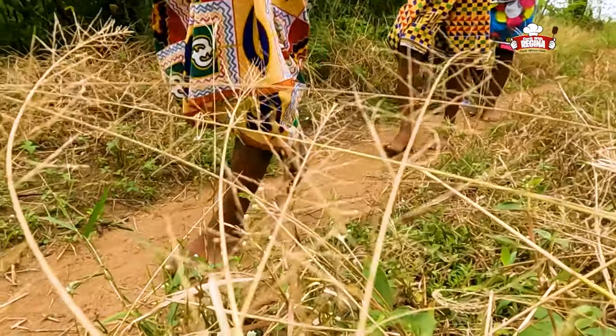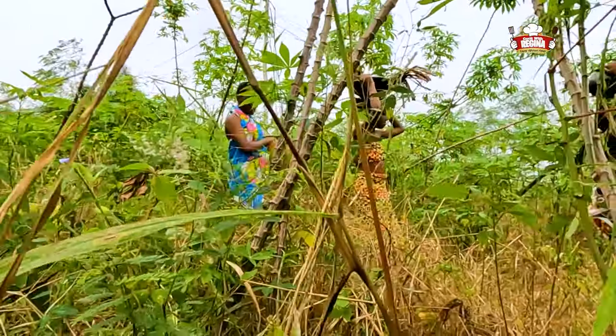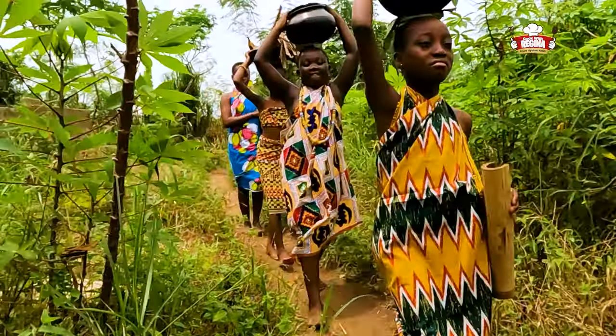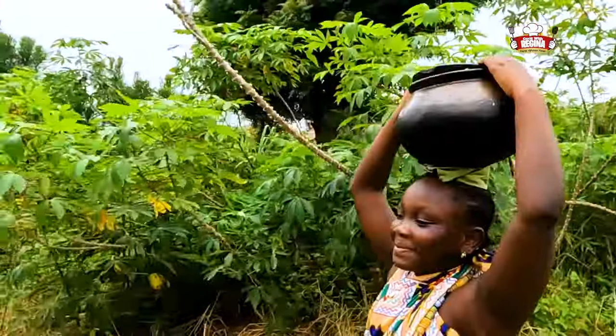Let's cook the most favorite local street food in Ghana, the authentic Waakye special. Sit back and enjoy. As you can see, we are getting ready for the process.